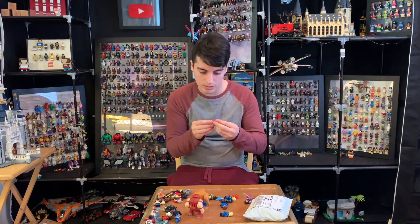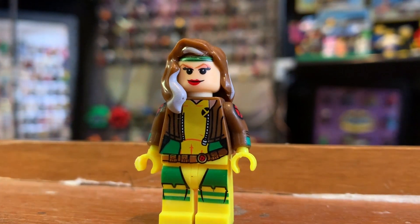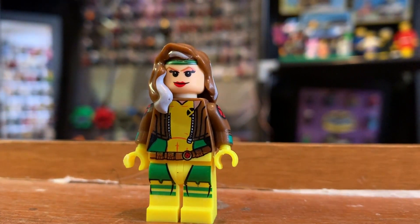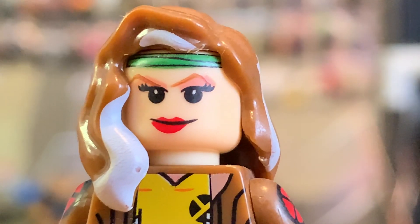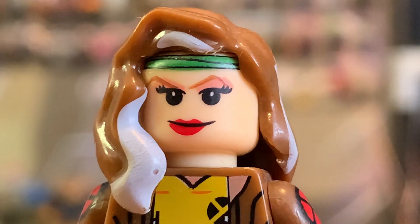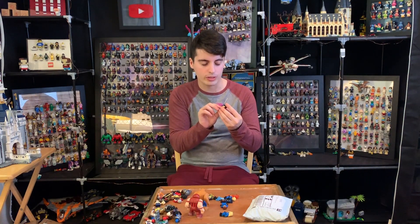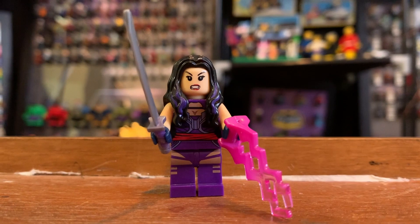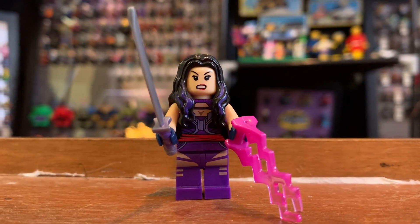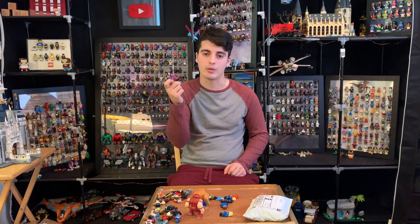Rogue. This is a pretty intricate design. I think the face is nice except the eyes are a bit too big and a bit too black, and there's a little bit of haziness in the eyebrows as if the print has been smeared. This one's good though. Next — Psylocke. She's fine. The face is a little bit awkward looking, chest print is nice. I don't know why they made her a figure because she didn't do much in the movie anyway.